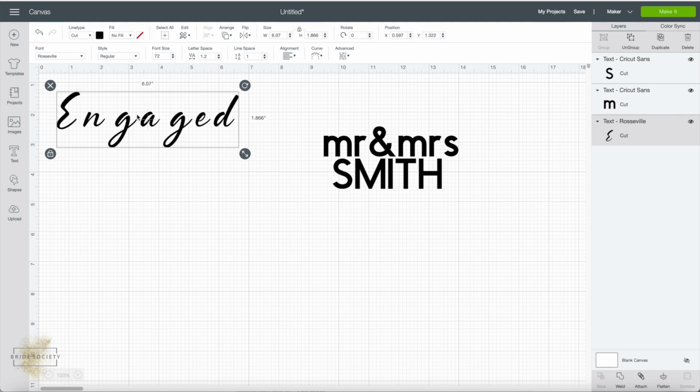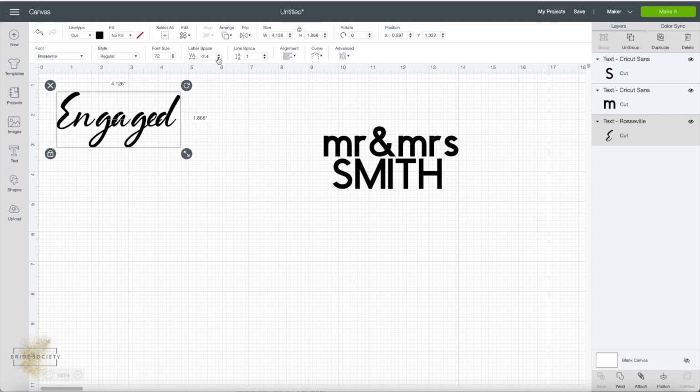As you can see, that letter spacing is quite wide. So I need this to all join up. To do that, you come up here to where it says letter space. As you see at the moment, it says 1.2. You can use these up and down arrows to alter that. Okay, so at this point, as you can see, some of my letters are now nicely joined up, but others aren't. So I've still got gaps.